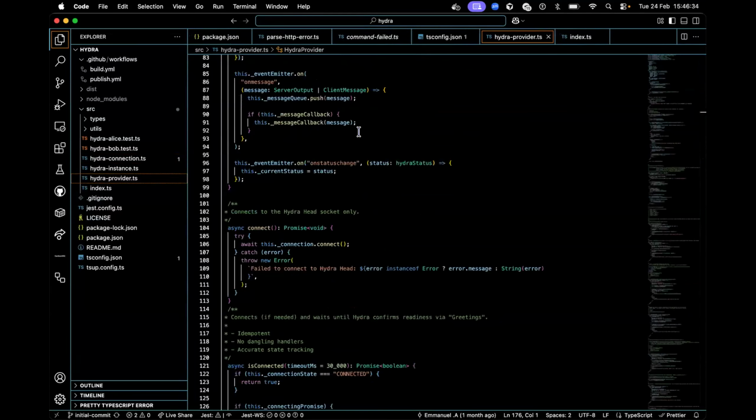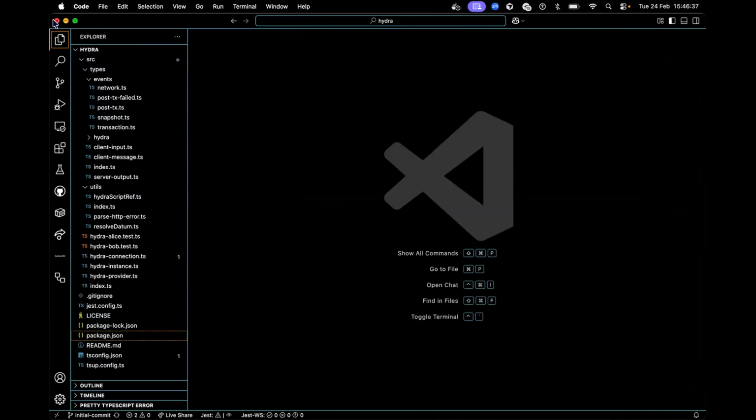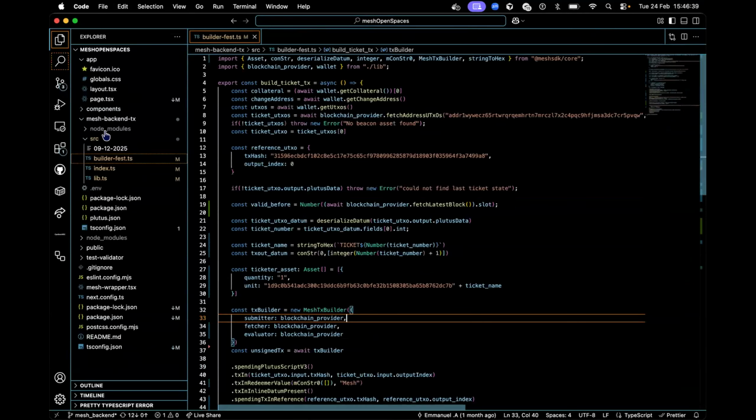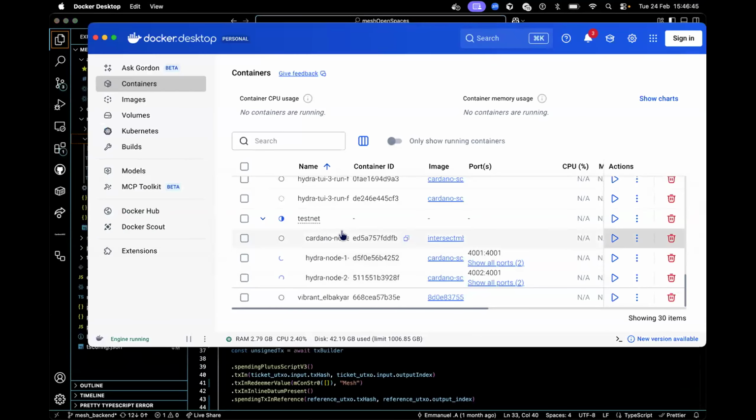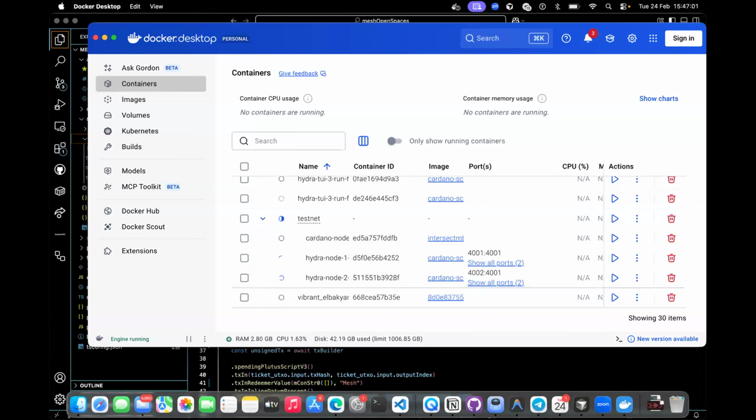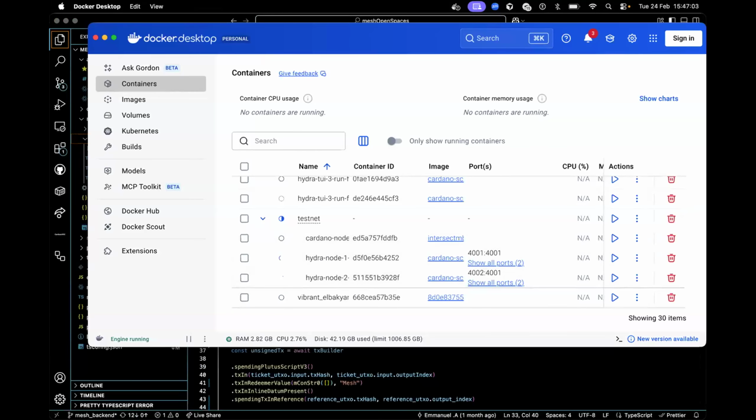But let's take ourselves from the boring stuff. Let me create a new file. First thing first, we need to make this Cardano node and these two Hydra nodes running. I think I have some dumped transaction state already made with these two Hydra nodes, and I'm not sure of what's actually happening with those states. Let me stop sharing a bit, I'll come back for it.